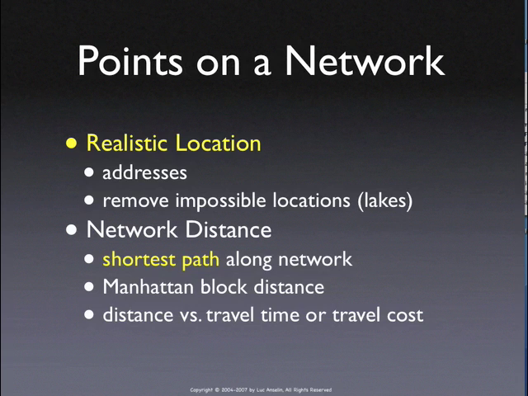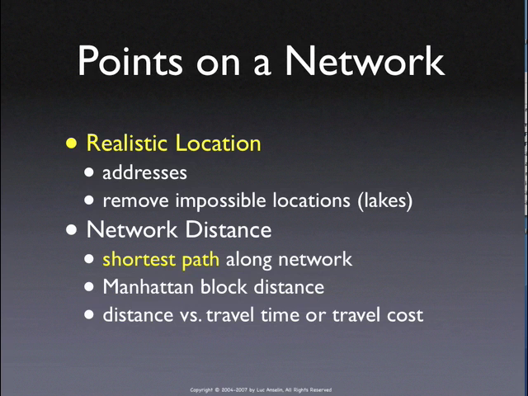But as a result of that, we don't use straight line distance anymore. And we have to compute the distance as a shortest path on a network, or as an approximation, we can use Manhattan block distance if the city uses a grid system. Or we could use economic distances, travel times, travel cost. If, say, there's congestion or there are tolls, then you can take all that into account. So you can get a much more realistic view of the location of the events and of the distances involved in computing different statistics for the events.